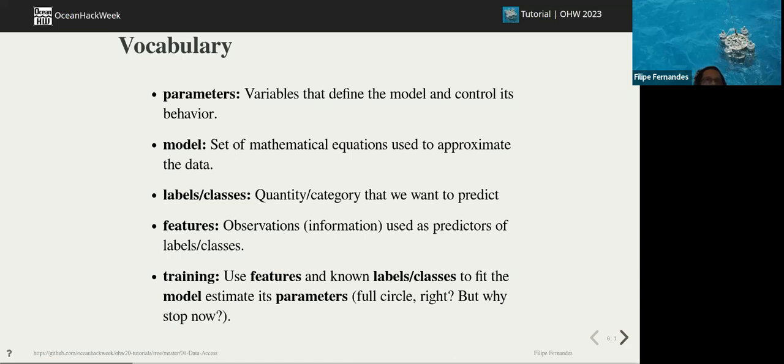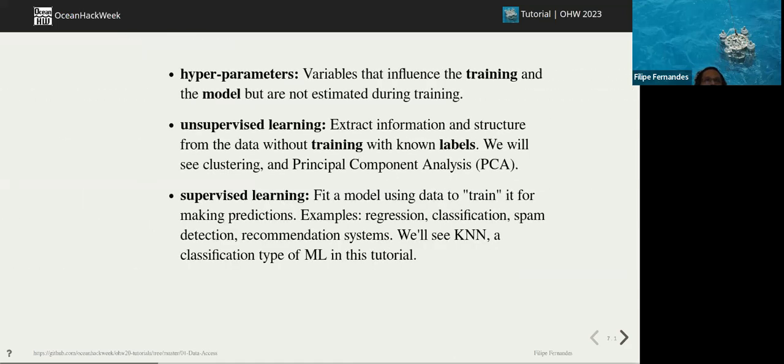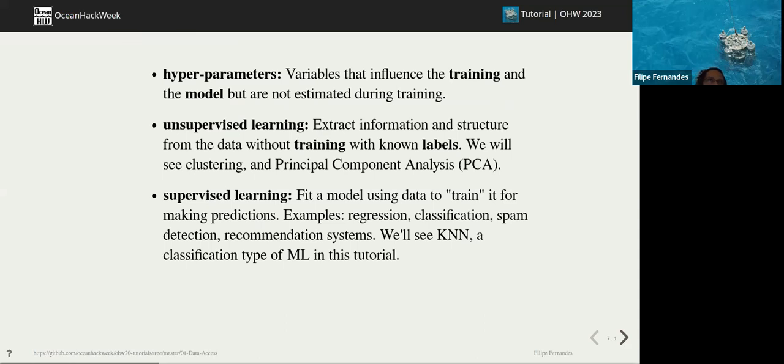So now we've come full circle in our vocabulary. But why stop now? We can throw more fancy words at you. We have the hyperparameters, which are the variables that influence the training and the model, but are not estimated during training. We have unsupervised learning, which extracts information and structure from the data without training, but with no labels.